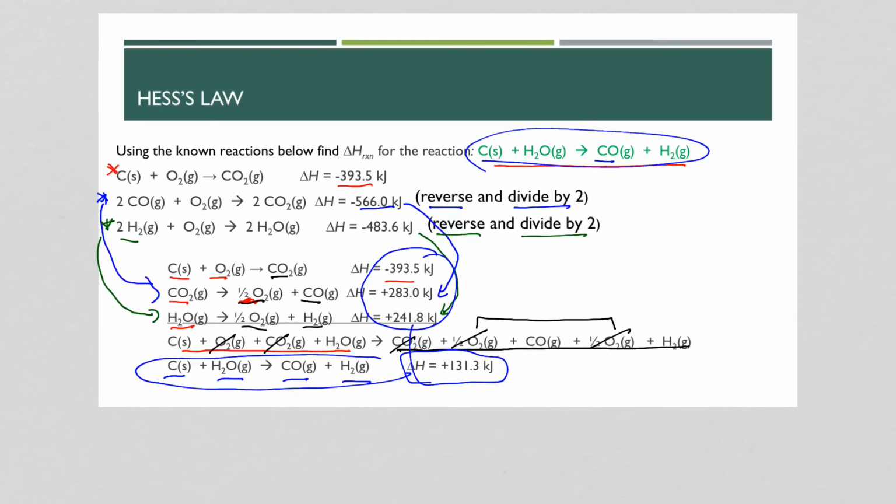So let's say, okay, what if I just wanted to do this and I wanted to use delta H of formation? So I've given my reaction, I say, Hess's law, this is fun, but unless it specifically asks me to use Hess's law, this might not be the easiest way to get to the number, especially if I don't know these individual reactions. Can I get to this using delta H of formation?